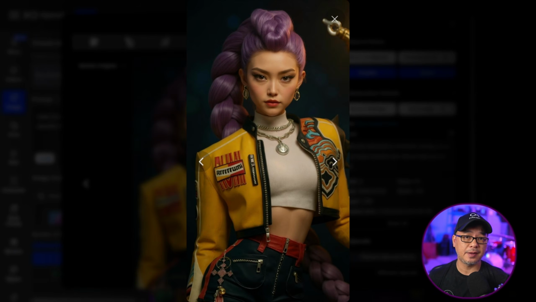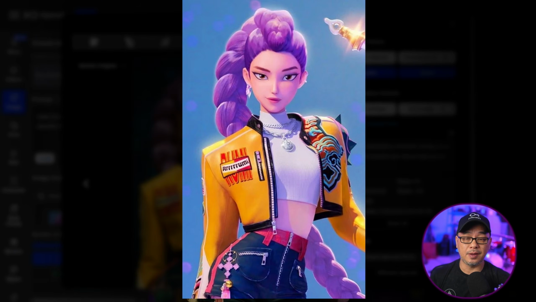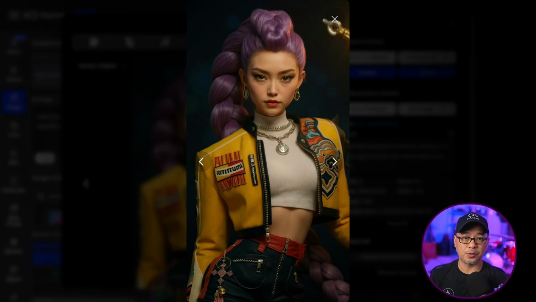Now, as I previously said, you can get a decent reference image and convert it to a photoreal image just like this example. And you see it even got her little badge here where it says Rumi with multiple R's. And that's the power of Flux Kontext. It's the only model that I know of that can do character consistency pretty well.